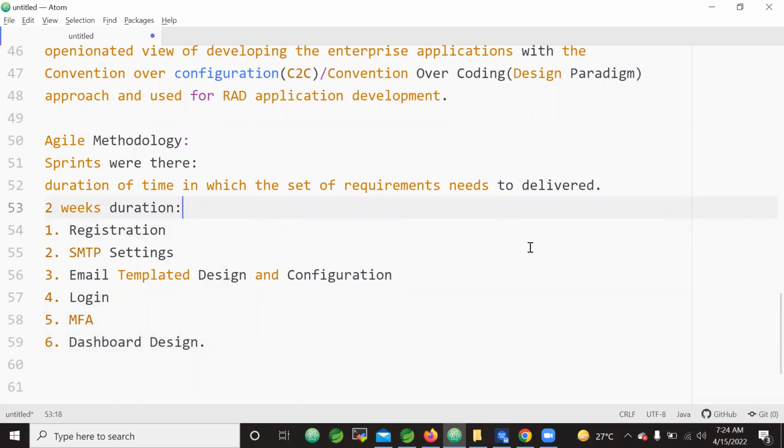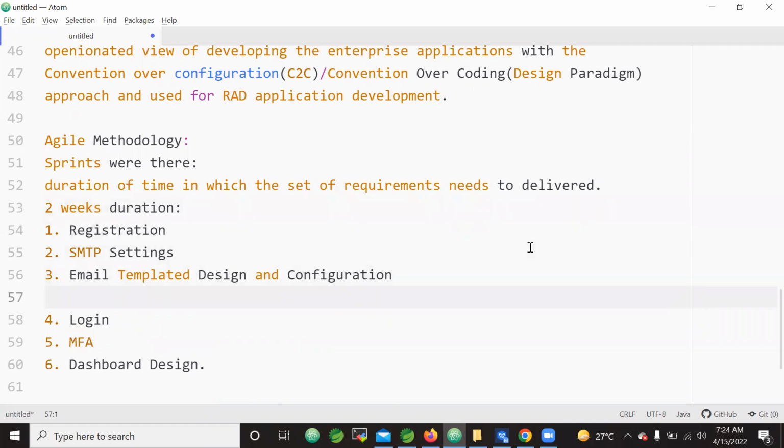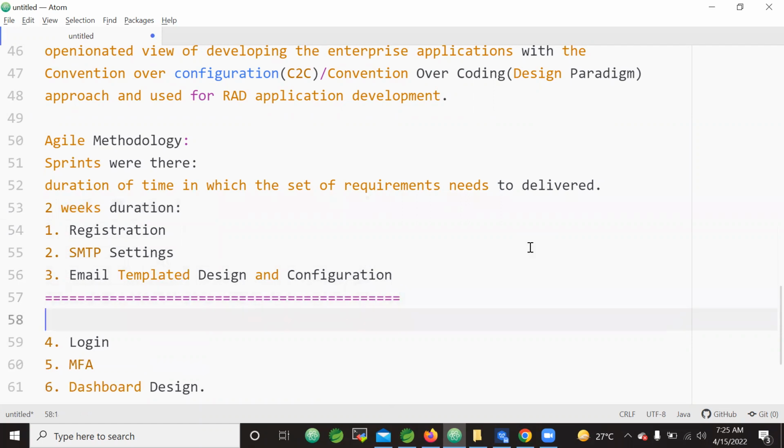Do you think how much effort we need to put in to deliver these 6 requirements in just 2 weeks? Two weeks means only 10 days, 5 days plus 5 days. So within 10 days, we need to develop this many requirements. That means we need a super fast framework to deliver these 6 requirements. Of course, at least the registration part we can deliver in this sprint, and then we can go for the authentication part in the next sprint, sprint 2.